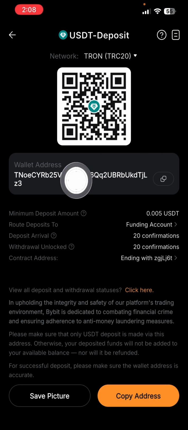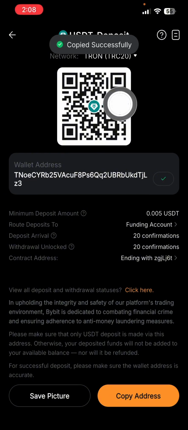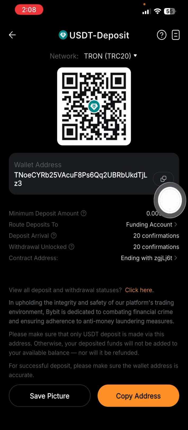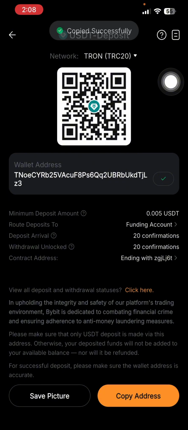Then now you see a wallet address. Don't try to copy from me. I just copy here. I'll tap here. You see, copied successfully. All right. So I've copied this one. This is the one we are now going to paste. When we go back to our Binance exchange, you see here network at the top is Tron TRC20. So this network is very important. This network must be the same as the network you select when you go back to your Binance account. So let's go back to our Binance account and now paste this.